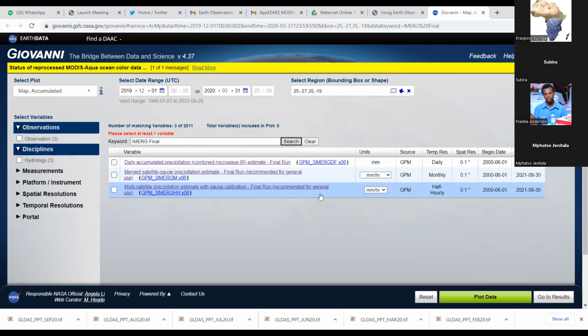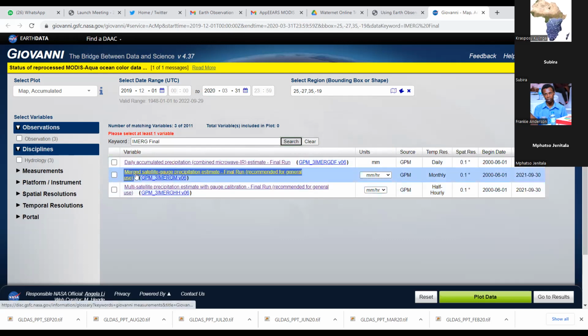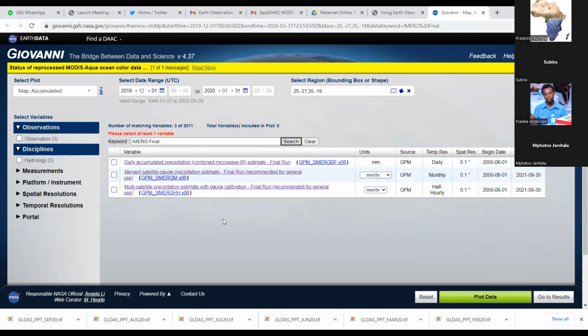So there is a variety of products here. There is a data accumulated precipitation, there is a merged satellite gauge precipitation, and multi-satellite precipitation estimates. But for our case, we need a merged satellite gauge station because this product has a combination of multiple inputs, I can say, and it allows monthly temporal scale. So I'll go over this option.